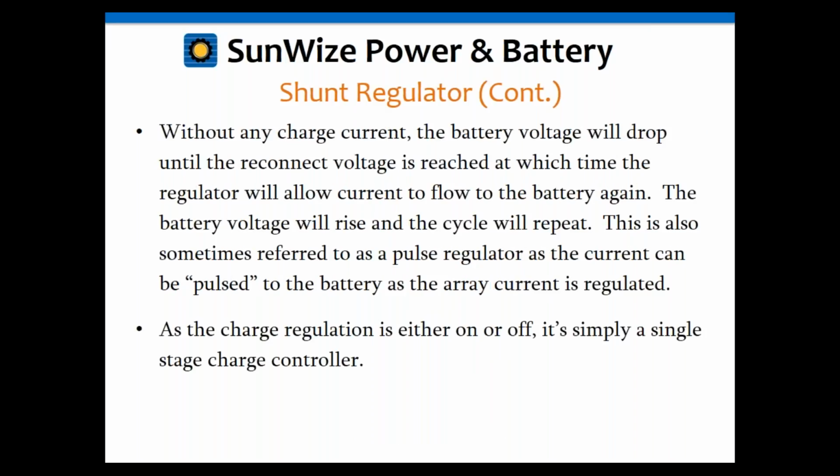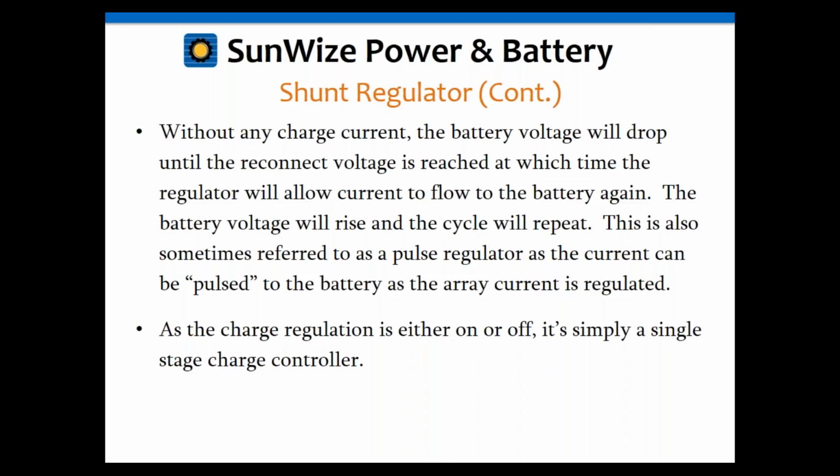Okay, so as I mentioned before, the battery voltage will rise up as the charge is there, the array will be short-circuited, and then as that voltage drops down, it'll get reconnected. These cycles can range anywhere from minutes to seconds depending upon the state of charge of the battery, how big the load is to drain the battery back down, the sunlight available, temperature, and many other factors too.